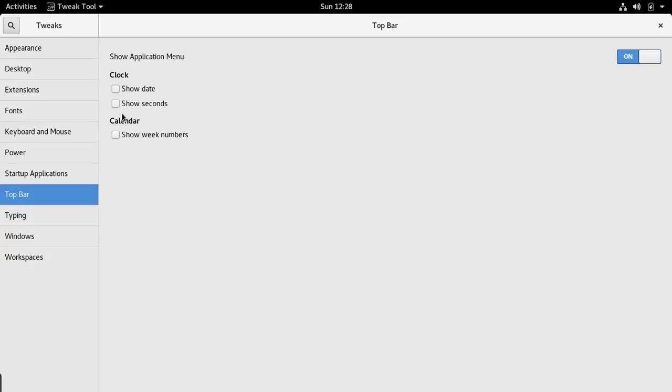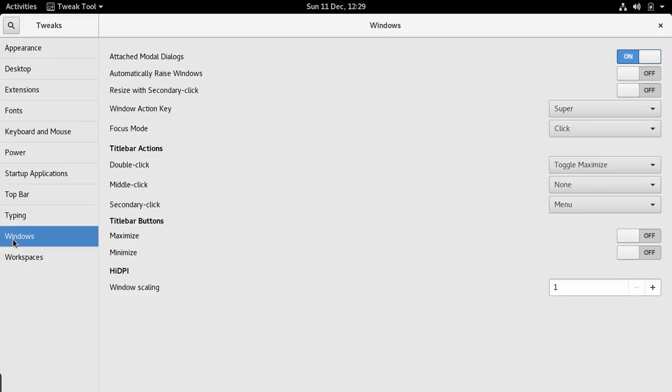Under top bar, I can show the date and the clock. As you can see, that suddenly appeared. Under Windows, I can show the maximize and minimize buttons, which is one of the great deficiencies of GNOME 3. As you can see, minimize, maximize. There's a lot of other things I could do.